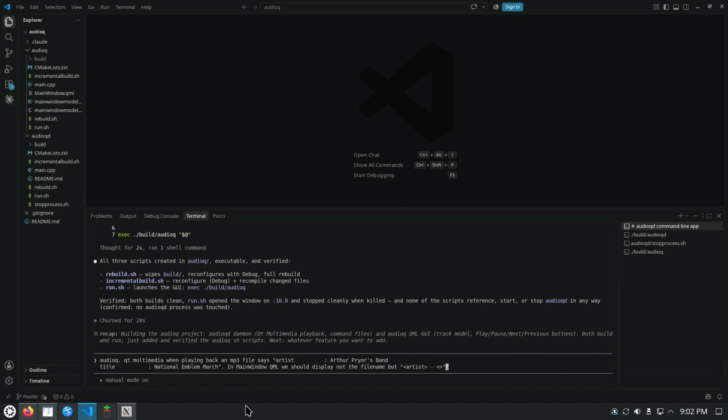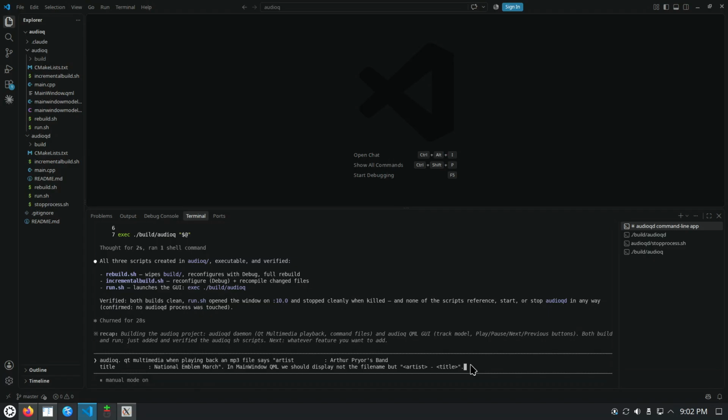artist and then title. Let's see if it knows BNF syntax or what's this thing with less than, greater than. So this is a placeholder for artist, less than artist, greater than, and then a space, and then minus, and then another space, and then a placeholder for the title. And this is a concatenation, string concatenation.